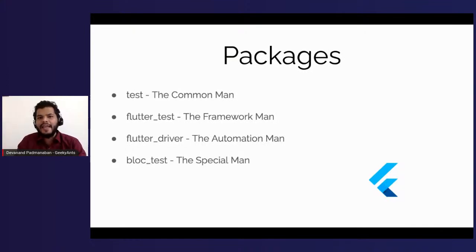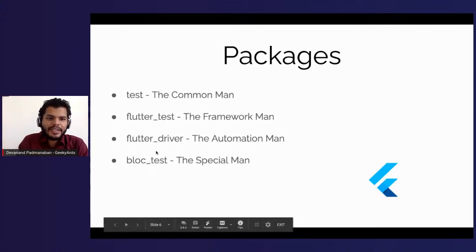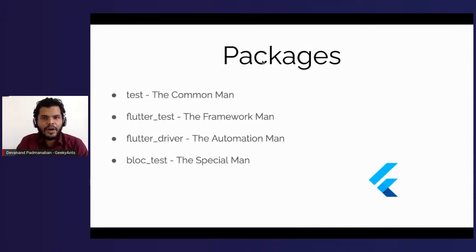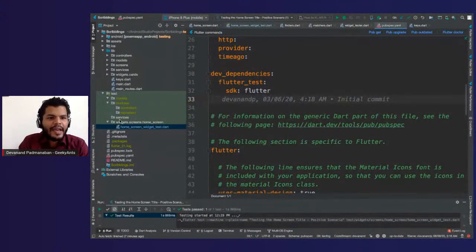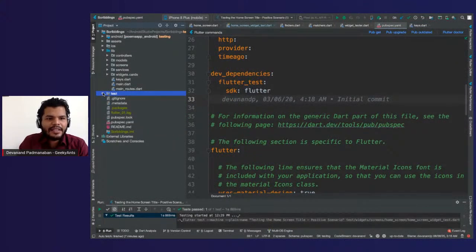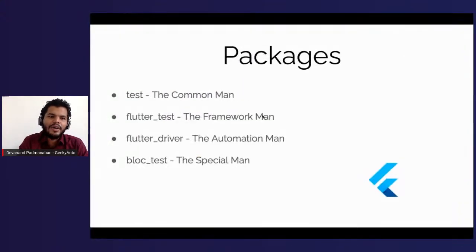After your application is built, or after a particular component or process is built, you can test it using this Flutter driver. Where it has to be done is a separate topic, and we can talk a lot about that. But where it will live is outside this test folder. You should have a test underscore driver folder for this, and then you can create your Flutter driver test files and perform the automation testing.